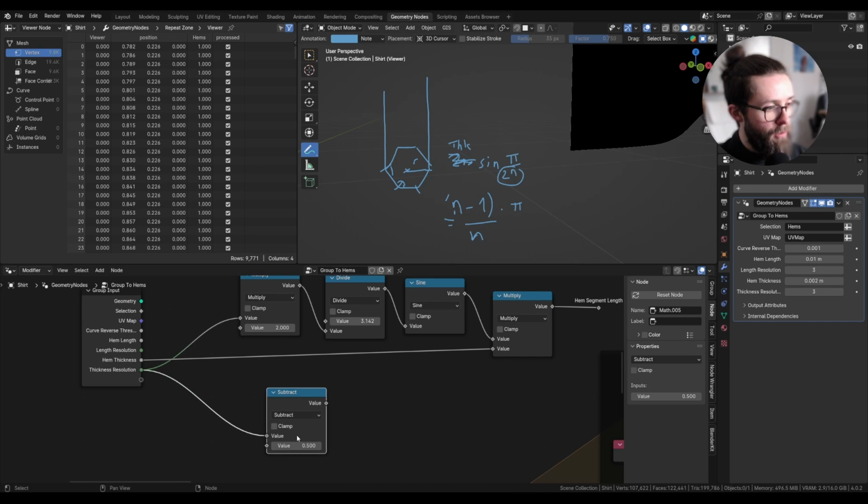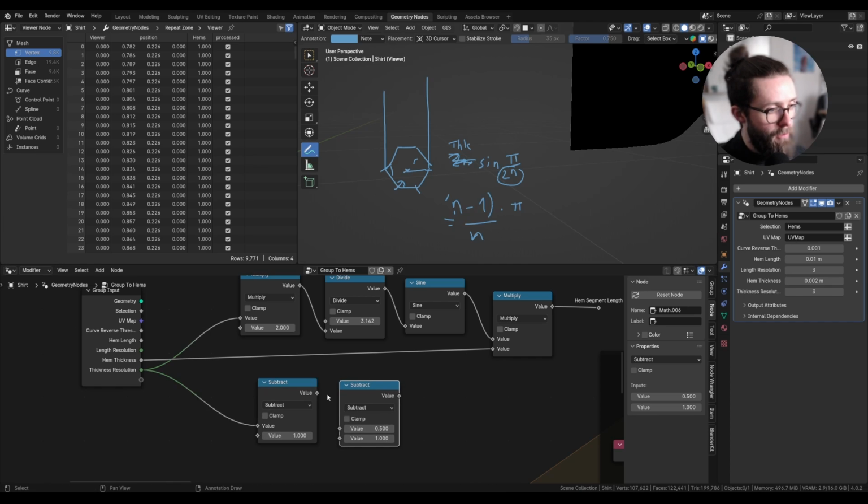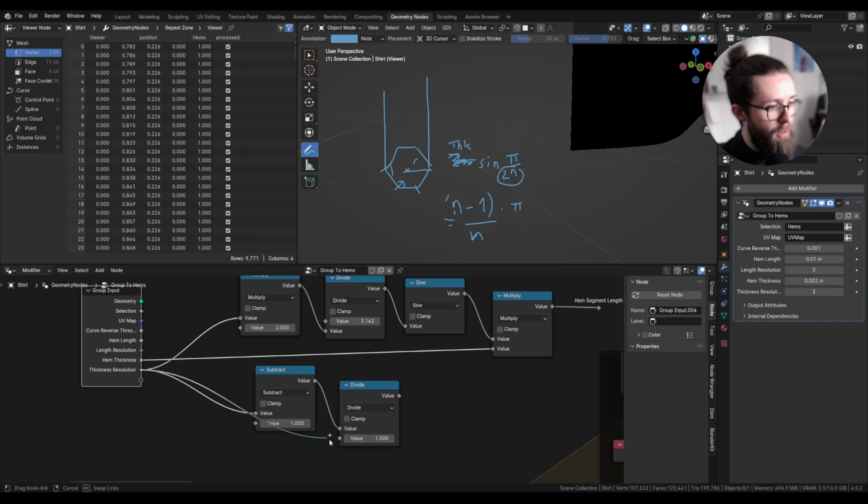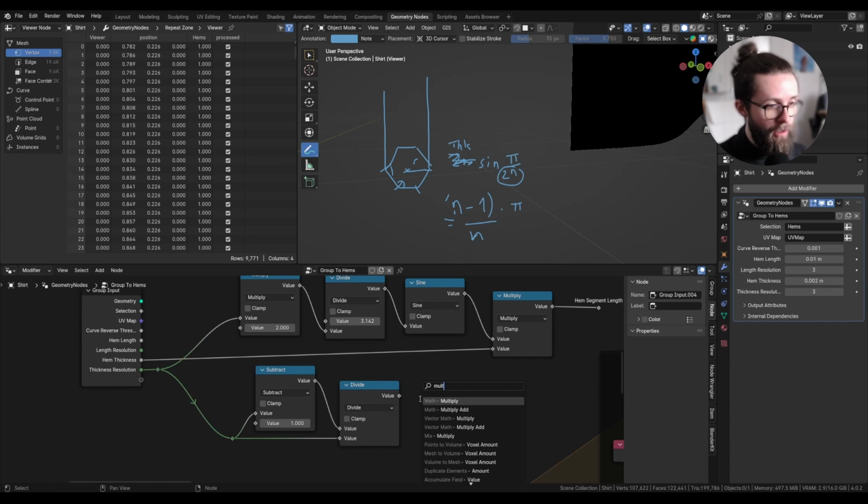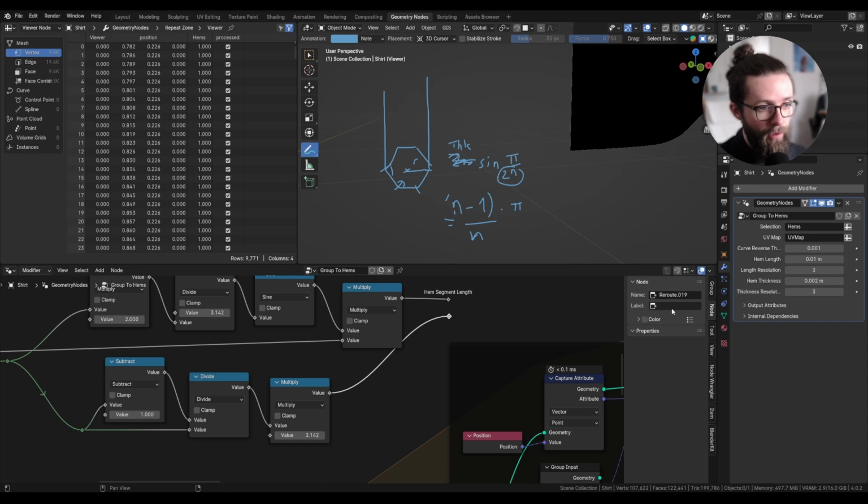So you can subtract 1 to the thickness resolution, divide this by the thickness resolution itself, and multiply this by pi. And this is the hem segment angle.